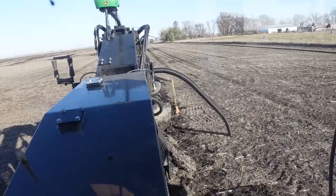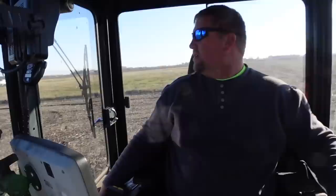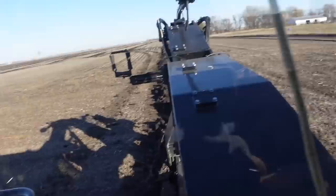Because every time you spin, you just keep going down, and eventually it's always locked its way out. We've never had to do any kind of cribbing to get it out or anything. Oof. I've been pretty nervous. Yeah, I'll bet. So there's a cap already in the end of this pipe. So when he strings it off ahead of time. Oh, he closed it so you don't have to crush it. He shoves a cap in it, yep, and I can just plow it in. So I just wait until it's at the top of the boot, and then I drive 10 more feet. And then you know it's out. Yep, 10 feet out the back of the boot.